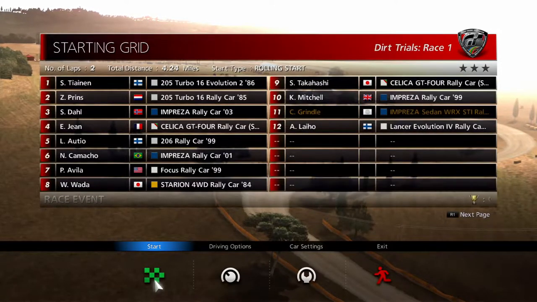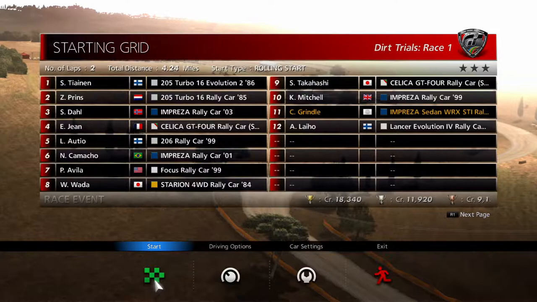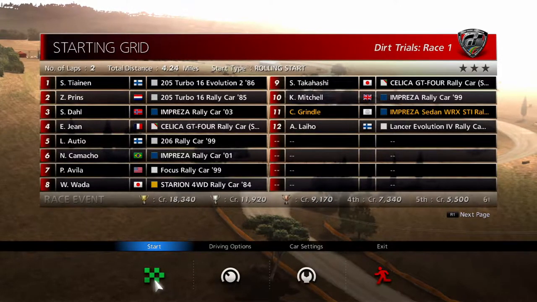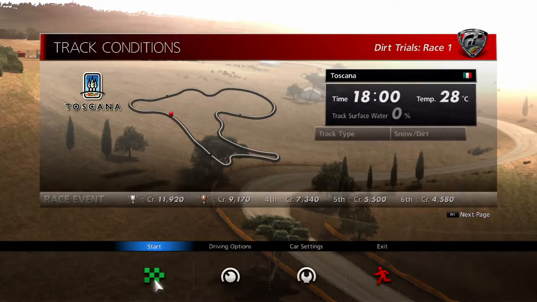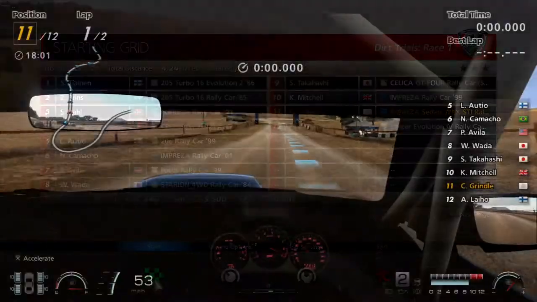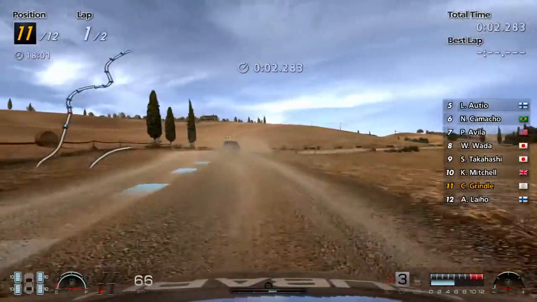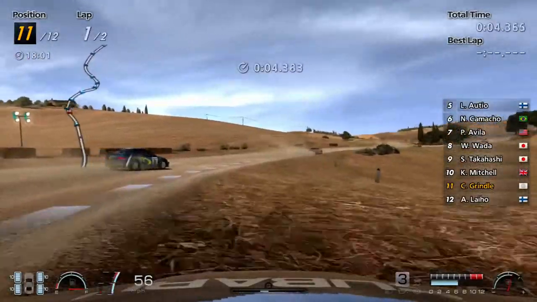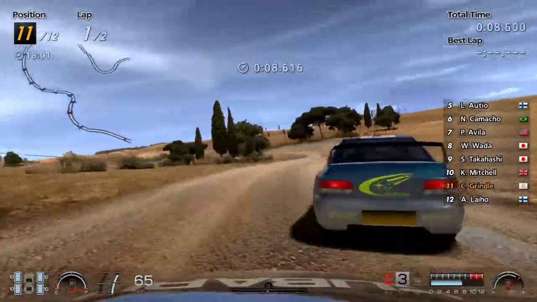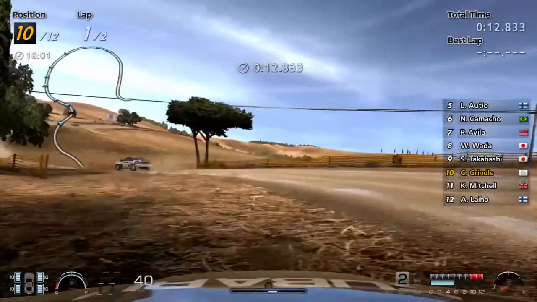So we've got two 205 cars up in first, a 206 rally car, Focus rally car. We've got 3 different types of Impreza rally car, and ours is the only WRX STI one. And here we go. Subaru Impreza time. Ho ho ho! This is gonna be fun.